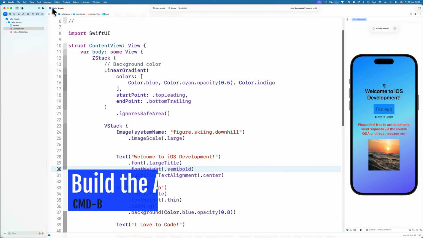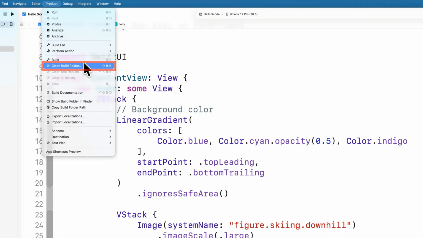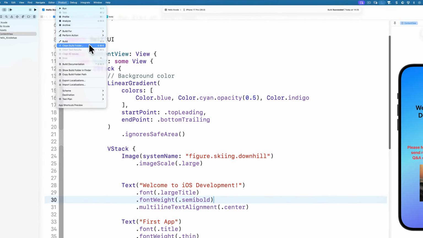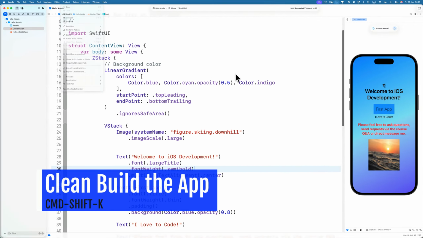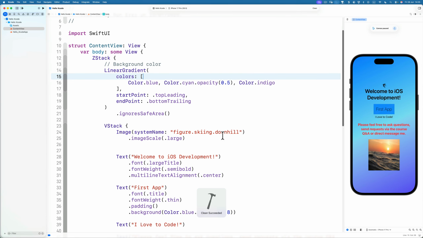Now, once in a while, you might have issues with Xcode, even though your code is fine. So what you can do is choose Clean Build Folder, okay? Or, as you can see, Command-Shift-K. So Command-Shift-K, Clean Build, yes. So this sometimes magically resolves issues, okay? It's kind of like a last resort. If you're pretty confident you have no bugs, but something is not working. For example, in the past, we could add an app icon to the project, but it wouldn't appear. And then a clean build might help the app icon appear in your project.